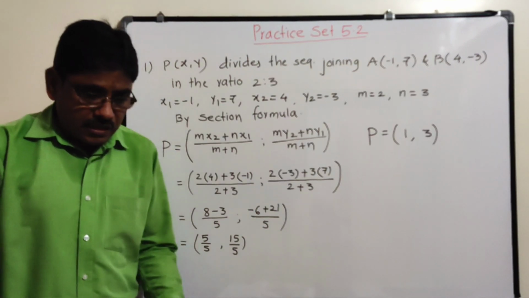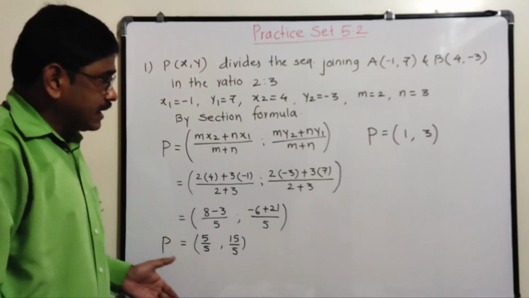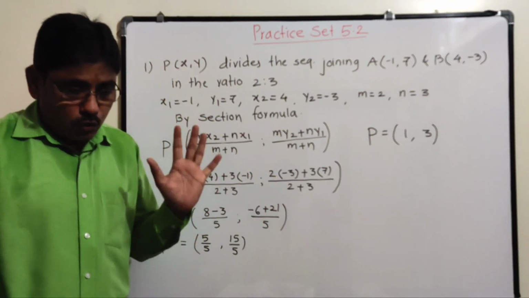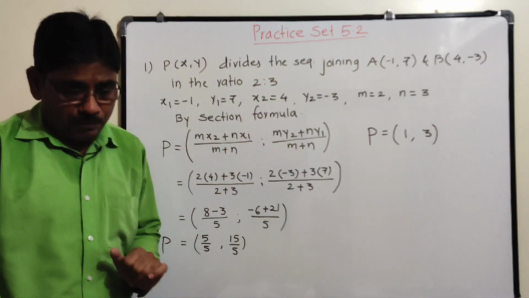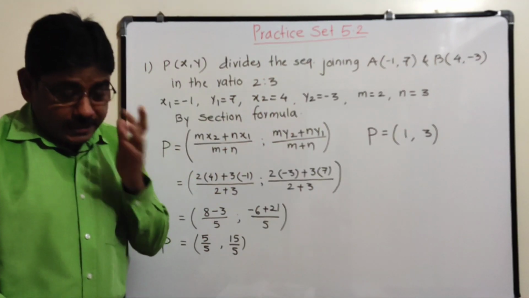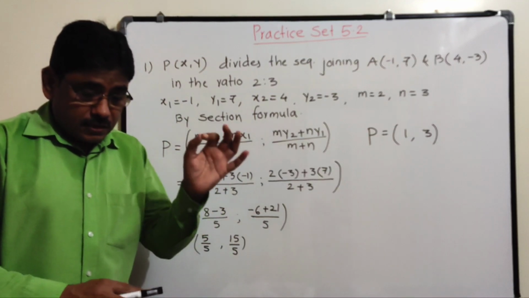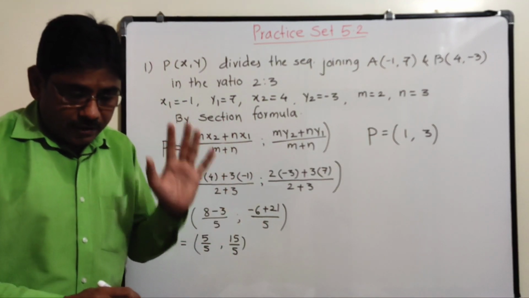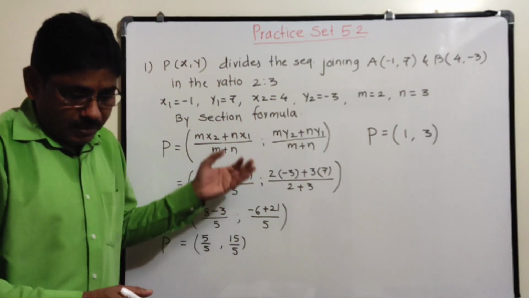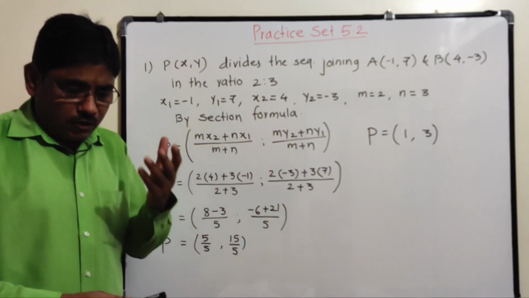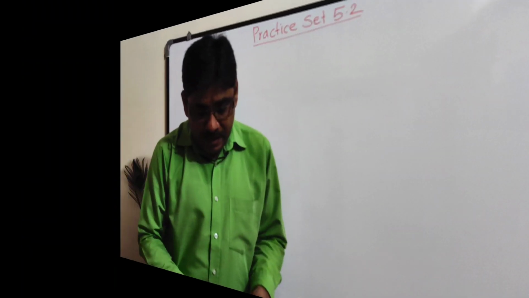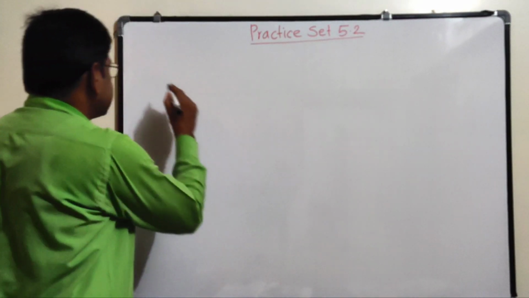So question number 2 is the same. Question number 1 and question number 2 are the same. Here in question number 1 it is given in statement form, and here 3 examples are combined, means the coordinates of points P and Q are given and the ratio is given. The same formula we have to use in this question number 2. So let us see one of the sums from question number 2, let us see the second example.